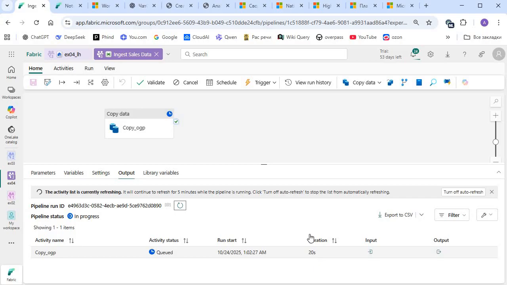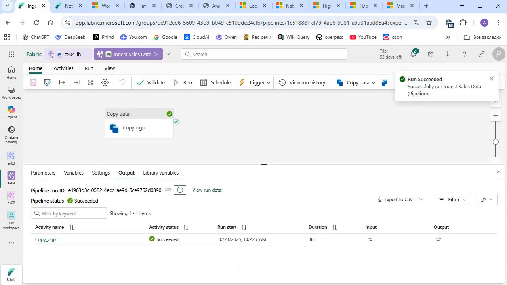Oh, it's not too fast, not sure why. In progress. In progress. Succeeded.